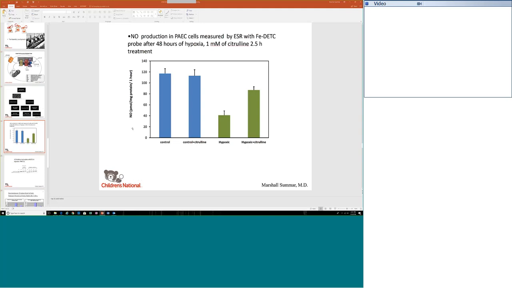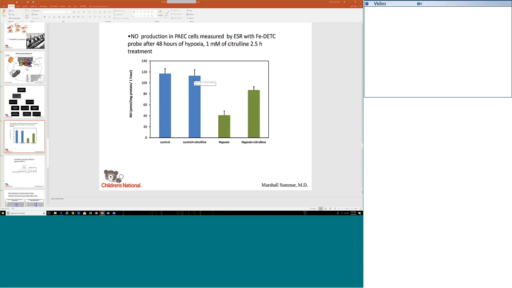So we decided to play with this some. So we looked at nitric oxide production in pulmonary artery endothelial cells, and we measured direct nitric oxide gas production. Those of you who've done this sort of thing before know that most of the nitric oxide data you're going to see is indirect, from nitrates and nitrites, because it does have that short half-life. This is one where you can actually look directly at the gas. And we found some things, one that was reassuring and then one that kind of confirmed what we're talking about. The amount of citrulline on a control cell line just living in happy oxygen content and not stressed doesn't really change anything, because one thing you don't want is to add something in and suddenly have it affect blood pressure radically.